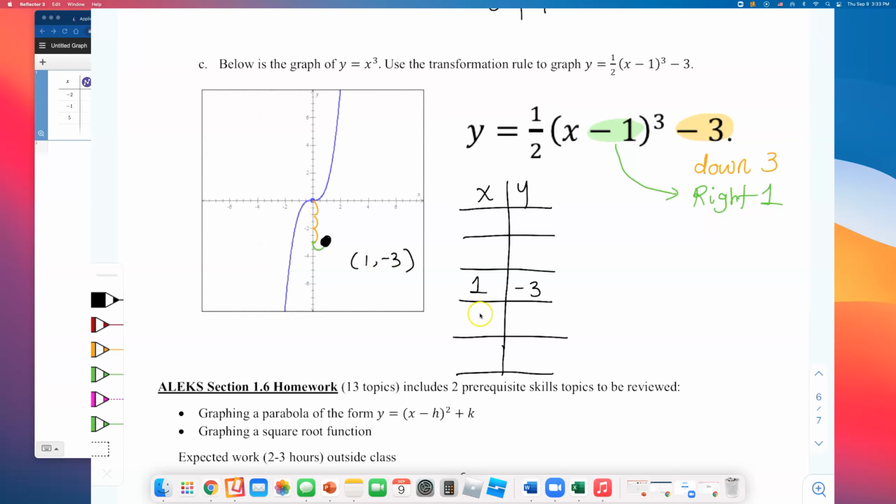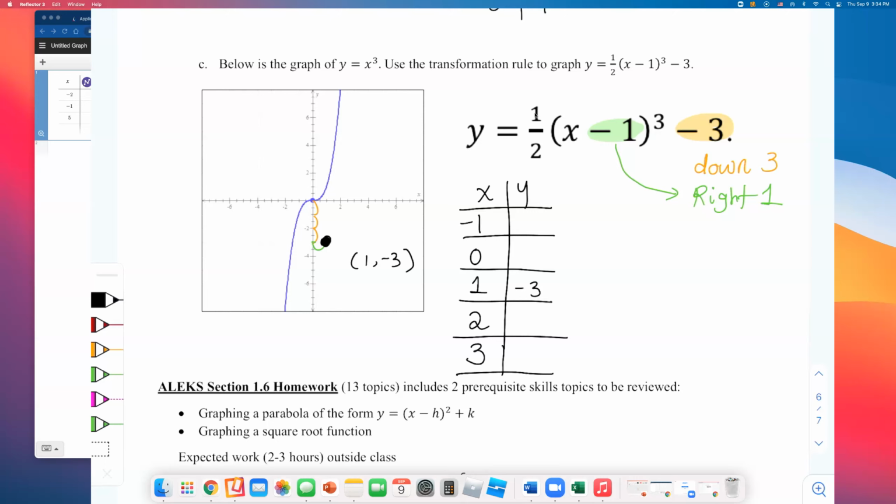And I can just plug in random numbers like 2, 3. But the thing is, if I plug in 2, if I plug in 3, they may not come out so nice. And I'm thinking that because we have to take half of a number, right? Half of even numbers are nice, but if you have to take half of an odd number, they may give us a decimal, and I may not like that so much. But you know, I'll still try. How about I try 2 and 3? And how about I try 0 and -1? I just pick these x values.